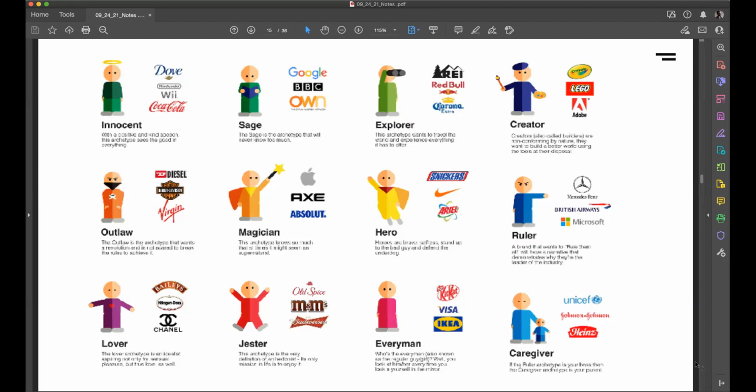So when I put mine together, my biggest one was I wanted to be more of a pioneer. And a pioneer is a combination of outlaw, but also maybe everyday man and the explorer. What that means is, when a client looks at what I'm doing, there's something very pioneering and very new and fresh, but it's rooted in tradition and in things that we all know and love. So it's a great way to think about it. You could take two of these and blend them, but I always suggest that one of them become the most important one. Pablo or Mario, what were the ones you guys chose?